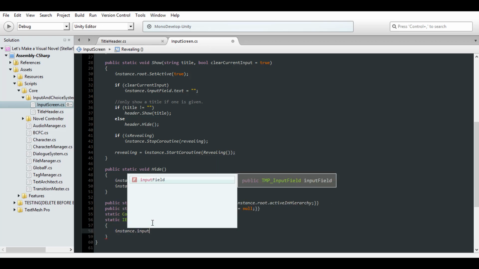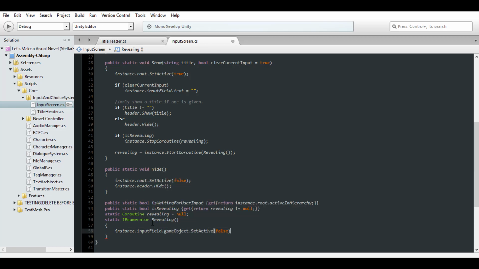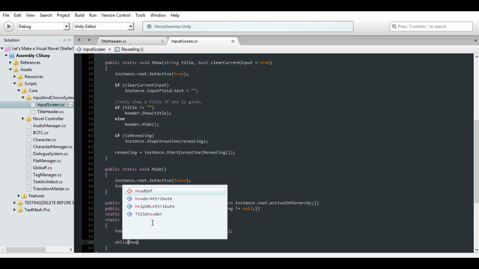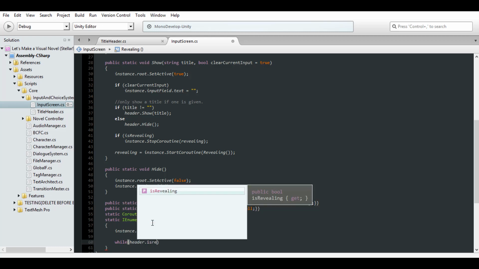This revelation is going to be very simple. Set the input field to be inactive so it's only visible once the header finishes displaying, if we have a header at all. Loop and yield for as long as the header revelation takes by monitoring the isRevealing boolean.